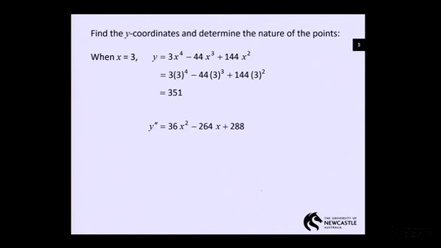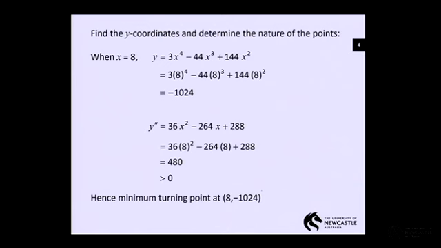All right? And the third one, same as that, I'm not going to emphasise it all over again, but it says when x equals 8, the y value comes out to be minus 1024. The second derivative gets used, and it's turned out to be positive, so there is a minimum. So summarised, on page 16, you can see it summarised. There's a minimum, there's a maximum, there's a minimum, okay?